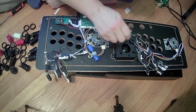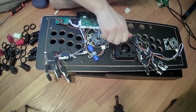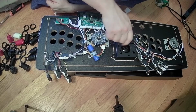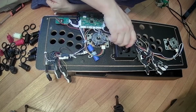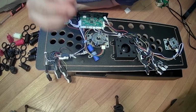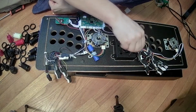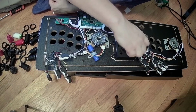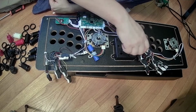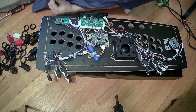Got a small one here. We'll see if this works. Yeah, definitely a screw down in there, but it looks like it should be for that ring. All right, that one's out. Very tiny screw. Careful with that one. That's one of those ones you lose it, you ain't finding it. Okay, well I definitely am getting some play on the back now, so I'm guessing that's what we wanted to remove.